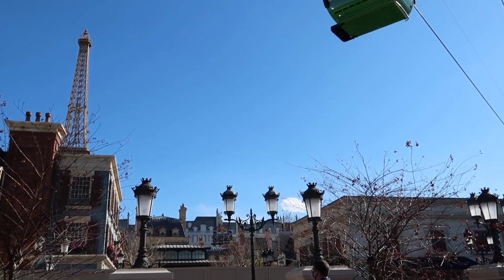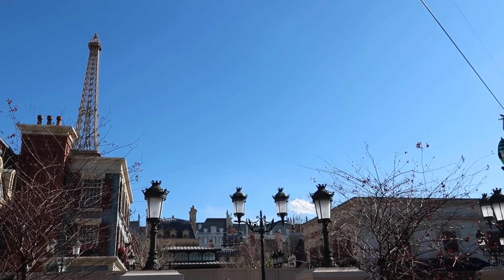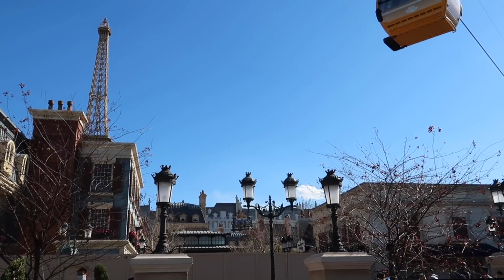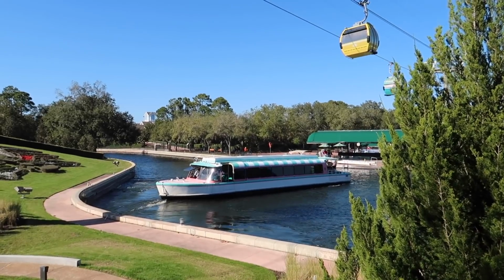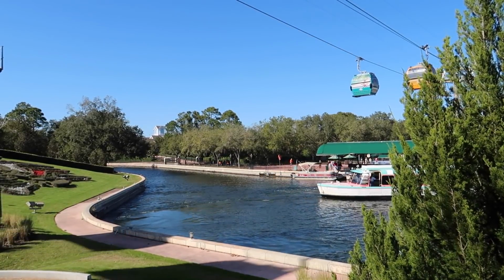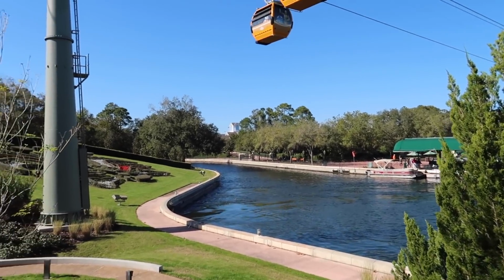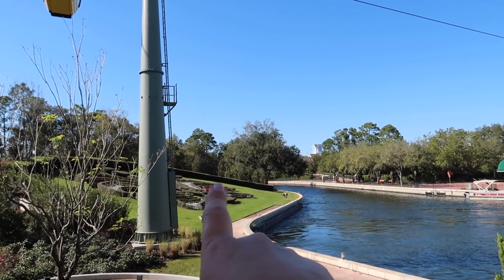You've been able to see the Gusteau sign from the Skyliner and various parts of EPCOT for quite a while, but just being able to see it a little bit closer is really nice. It looks so beautiful and rich back there with so many layers of theming. It's gonna be really nice when they open it. I do feel like with the water view, the Skyliner view, the trees, everything that they've done back here, this is gonna be a really relaxing spot once it's fully open. It already is a relaxing spot. You can come back here, sit on the benches and chill, but it's gonna be even nicer once it's fully open. You also get a really good view of this topiary design back here that's so pretty.